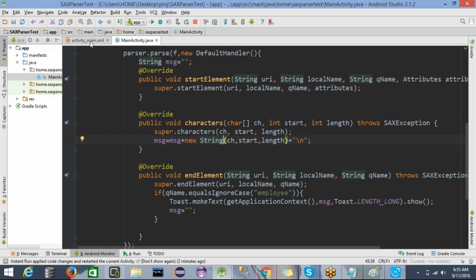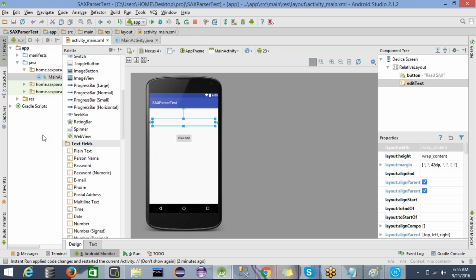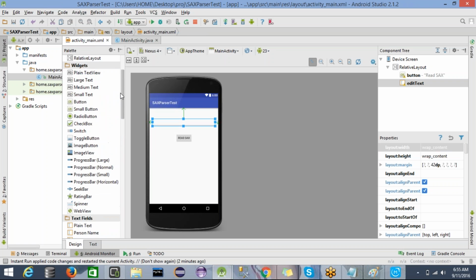For reading the data with the XML pull parser, I'll create one more button in the activity called XML pull parser.